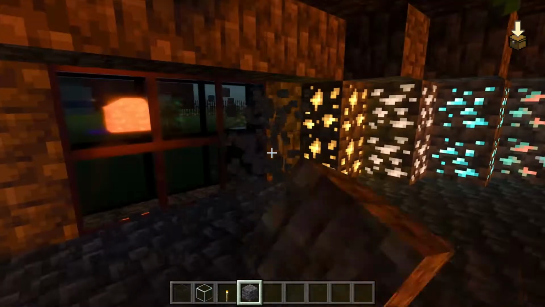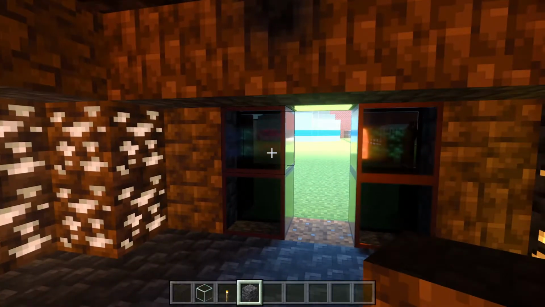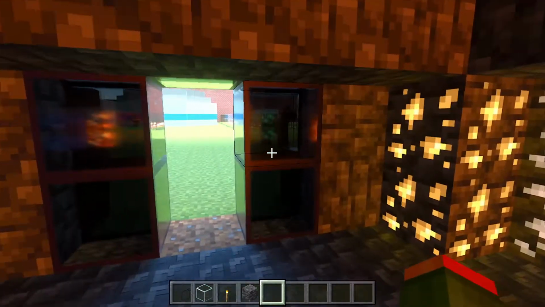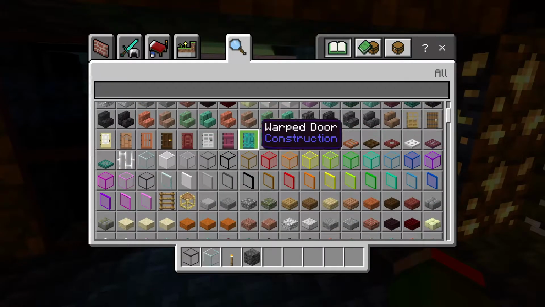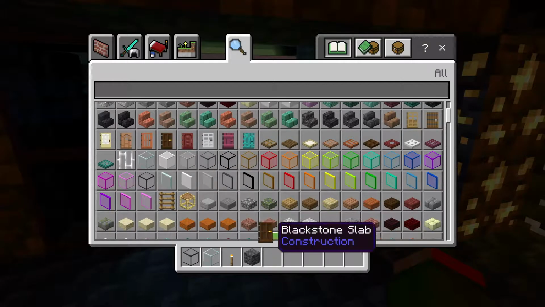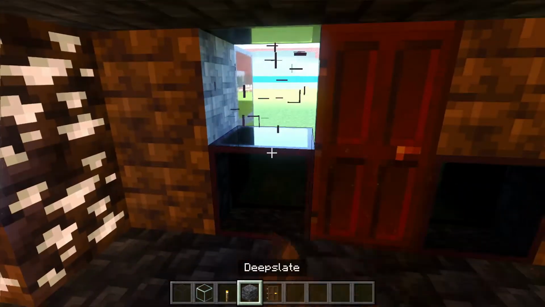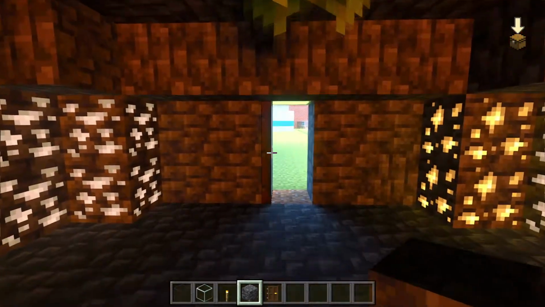I think it does. I might even be able to just do a door. A door might make this a little bit easier if I get a solid door, because I've already tested that certain doors don't let light in. So if I grab a dark oak door and put that down here, this will be the entrance instead of having the glass.